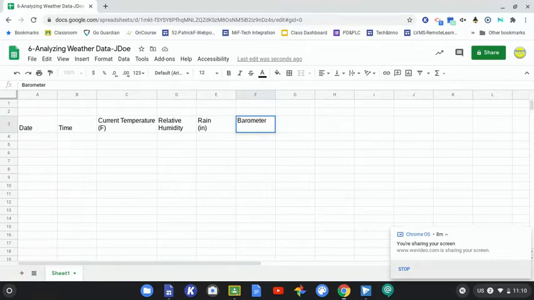Now, the barometer reading measures air pressure, or atmospheric pressure, and that's the weight of the air pushing down on the surface of the Earth. We're going to take a barometer reading, and the units we're going to be using are inches of mercury. The chemical symbol is Hg, so inches of capital H, lowercase g stands for inches of mercury. When the air pressure is higher, it's pushing down on the surface of the Earth.